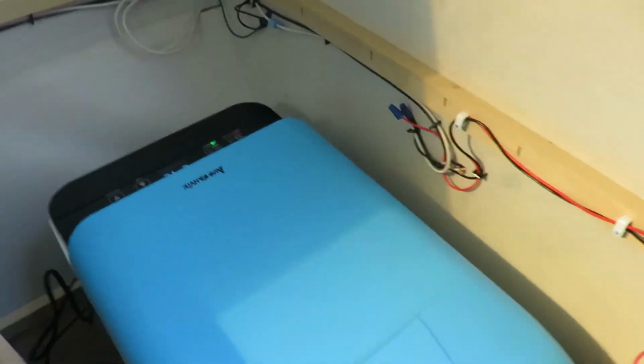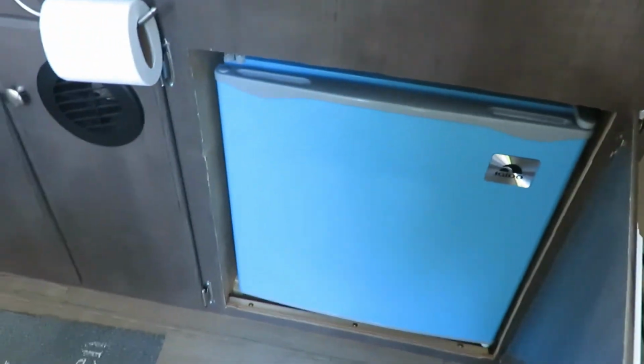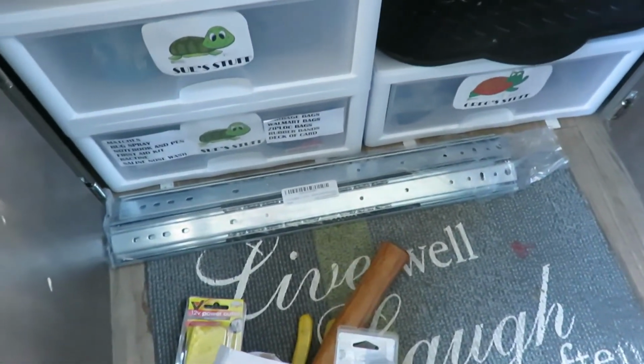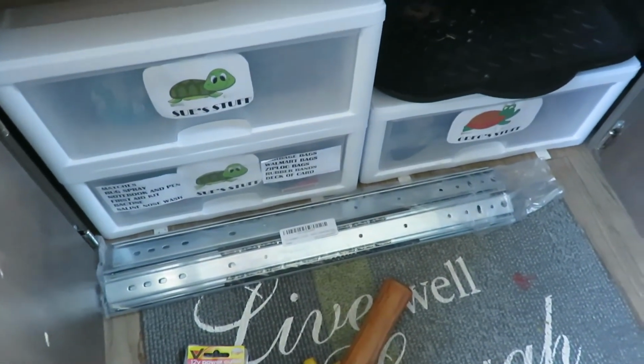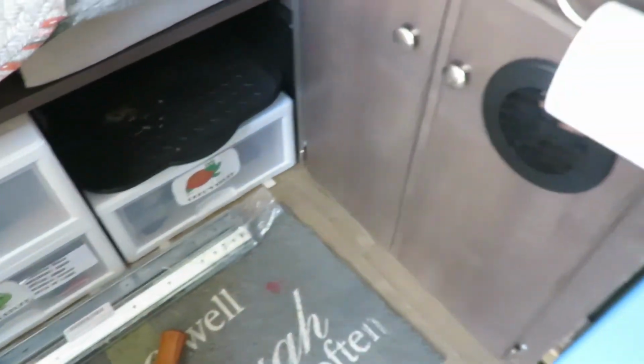in the comments below. And our next project will be this, taking the old refrigerator out of here again, like I showed you before. And we did get our rails in. Real heavy rails are rated for 250 pounds. So you see the rails right here. And like I say, that'll be our next project.